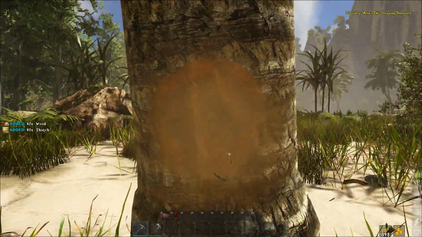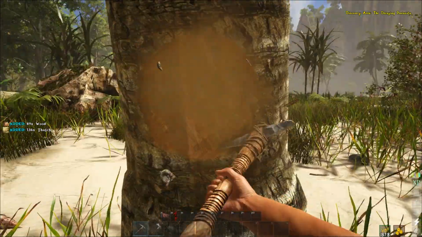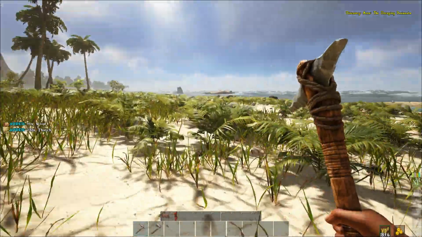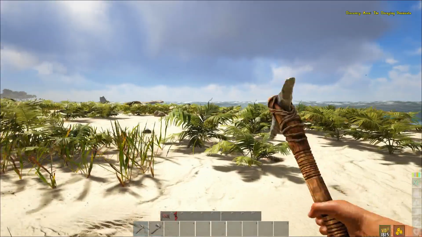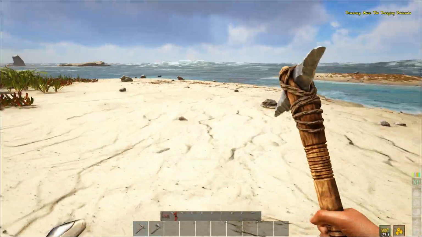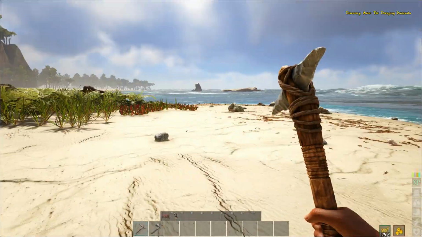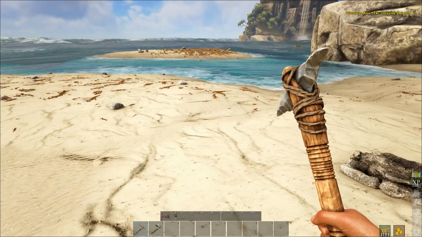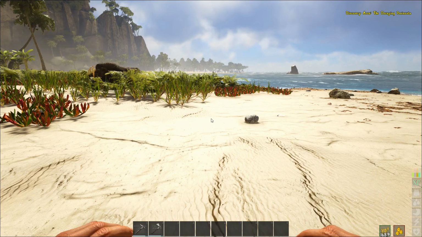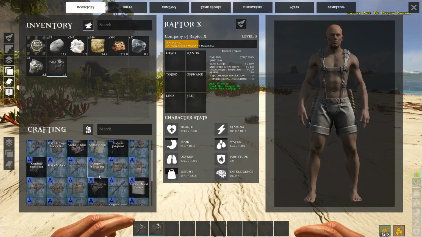Getting all of the items that I need to build ourselves a little base. There we go. And we're going to come and build this over next to the ocean here. This will probably work nicely. So we're going to go ahead and get into our inventory here.